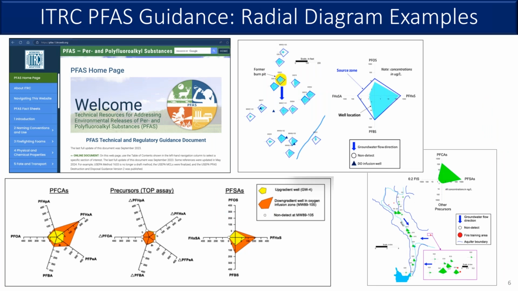And I just wanted to point out radial diagrams for visualizing PFAS, that's not new at all. People have been doing this for a while, certainly for a long time with chlorinated solvents and redox indicators. I created a program 25 years ago to do radial diagrams for looking at natural attenuation and enhanced attenuation for chlorinated solvents. But now we've got PFAS with more chemicals.